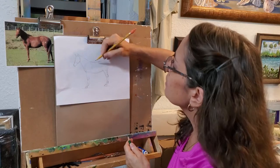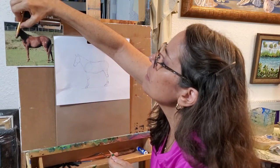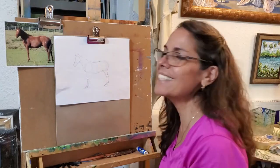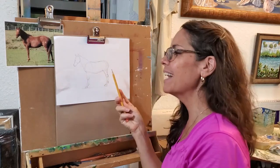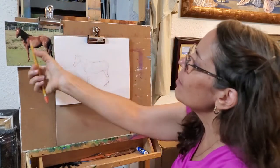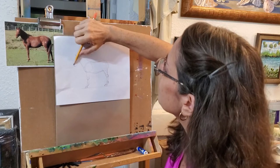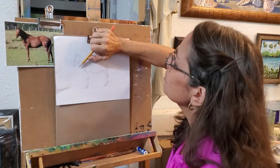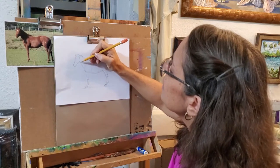Right now I'm just getting overall proportions and making sure I have things kind of the right length. With a light pencil — I'm using a regular pencil so you can see it. If I were just starting this as my own drawing, I would be using an H pencil, but I want you to be able to see my lines. What I want to measure next is how thick and how long is the neck. His neck is a little shorter than a head length and a little smaller. My neck's a little skinny but it's about the right length, so we'll thicken it up here.